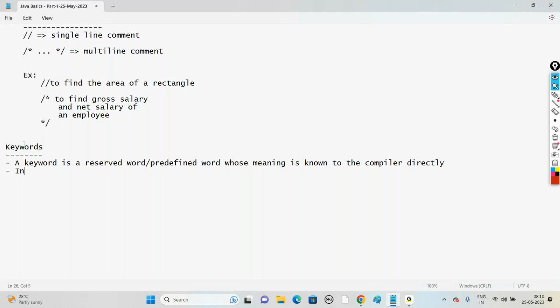In Java, all keywords are small case letters. In Java, all keywords are what? Small case letters.